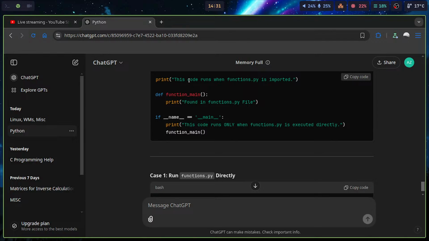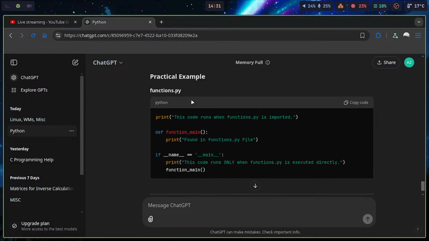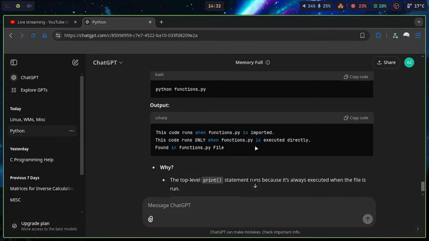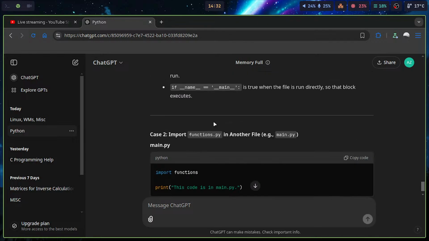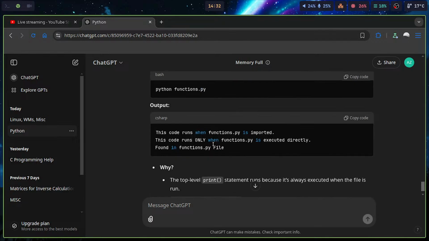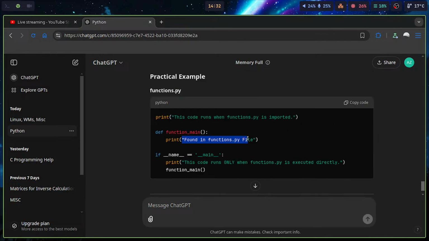Okay, this will return 1, 2, 3 lines of text, and as you can see, it returns three lines of text. Now, if we import this functions.py file in the main file, this should run. The code is in the main file, and only this should run, I think.